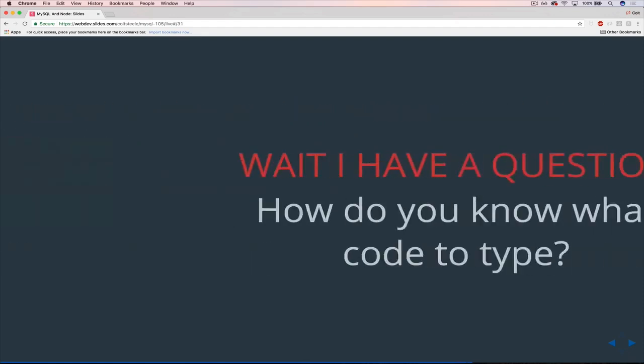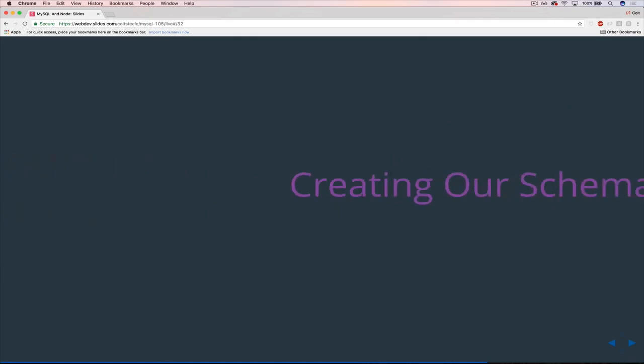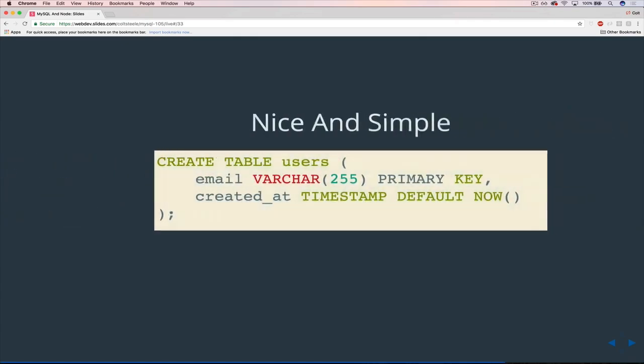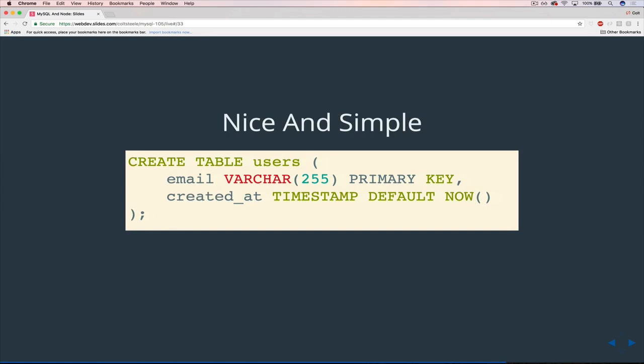Okay, so next up, we're going to create our schema. And it's pretty simple. All that we need are 2 fields. So we'll run create table users. We'll do email, and a pretty standard length is 255. So not that an email is that long, but for text fields in general, people will do varchar 255. And we'll make it a primary key. Why do we want to do that? Basically, we don't want someone to be able to sign up twice with the same email address. Also, it gives us a couple more options for exercises, so it's good practice. This is probably the first time we've seen primary key without auto increment.